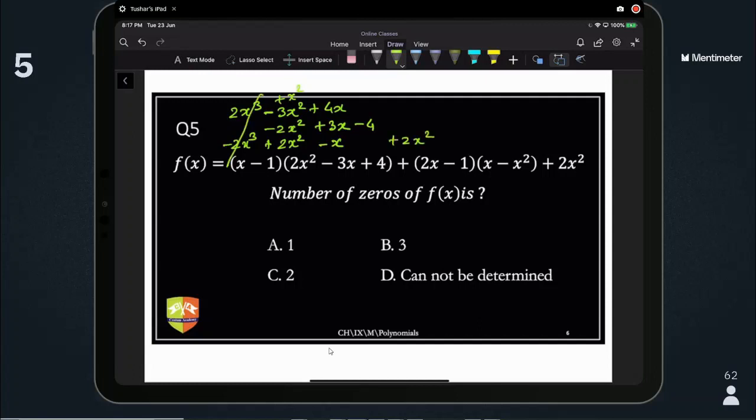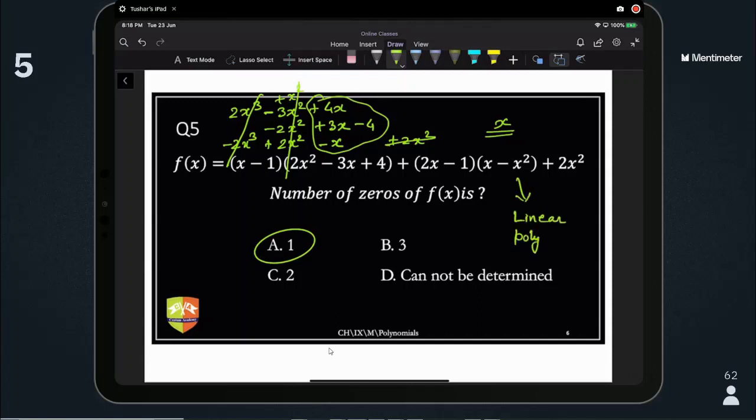So? Yes, sir. Could we have replaced the values as well? Which values? Like x equals to a value and then try. No, never. Why? Because value is not helping you. You have to find out how much is the highest power of x in this case. So if you see, these all get cancelled. So only linear terms are left. So hence, it's linear. If you simplify this, you'll get a linear polynomial.